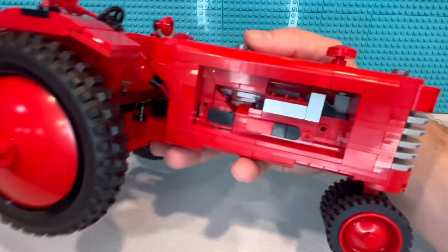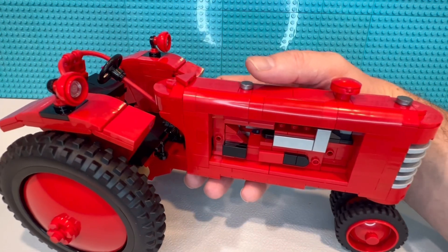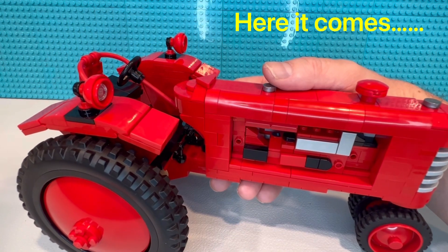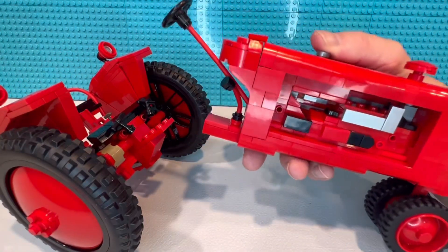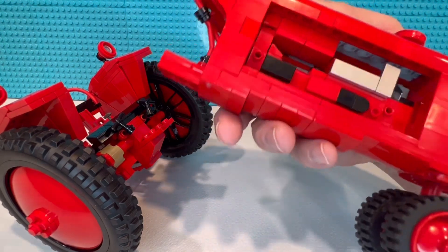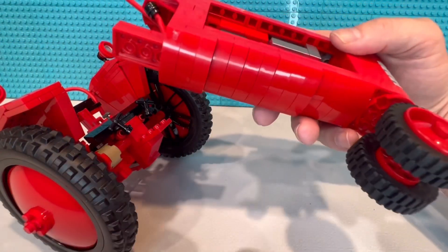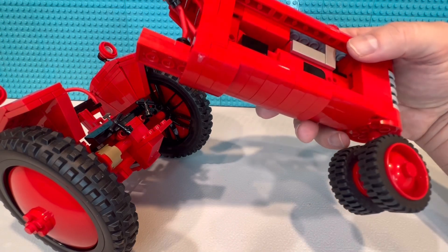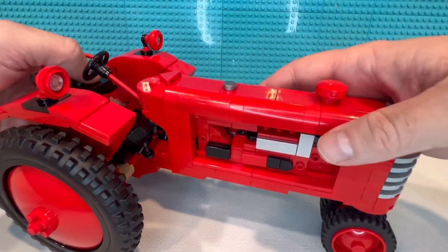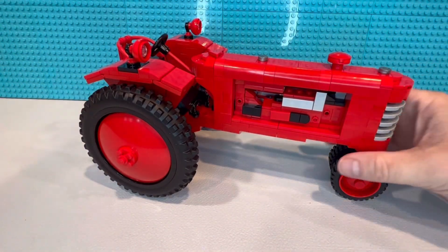We've got our engine block — here's the exposed side. I didn't finish this other side because I didn't buy enough pieces; I took three or four BrickLink orders and was still short — I was just done with it. And there it goes: there's the problem with the connection point, just three studs, with the entire bottom smoothed out with slopes. That's one of many problems, but at least it does snap together really easily, so once it breaks, you can fix it right away.